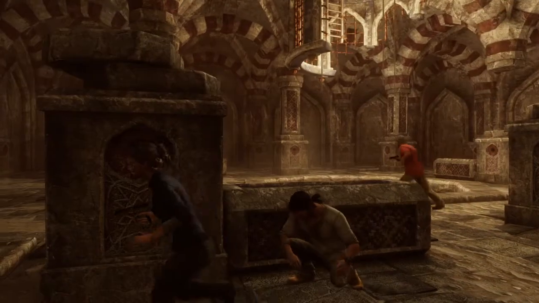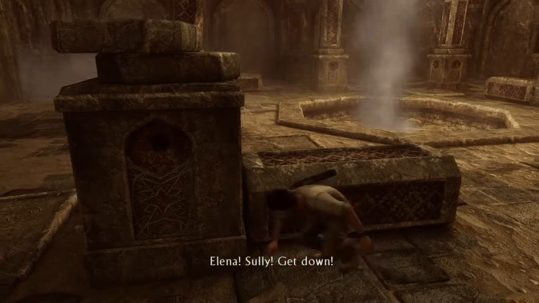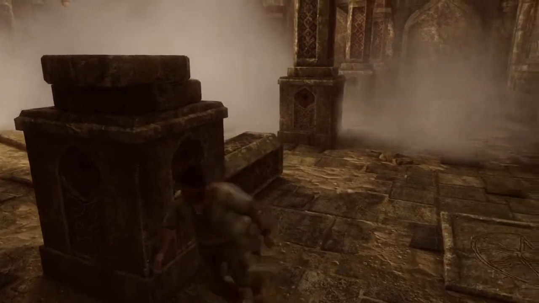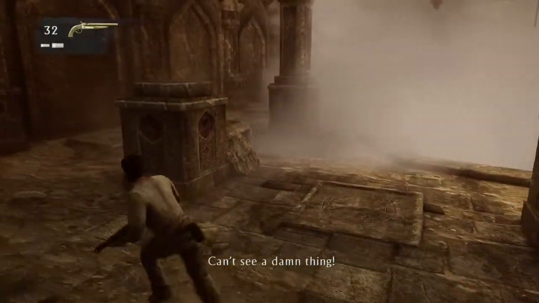Oh gosh. Take cover, it's an ambush! Oh shit! Elena, Sully, get down! What? Can't see a damn thing!